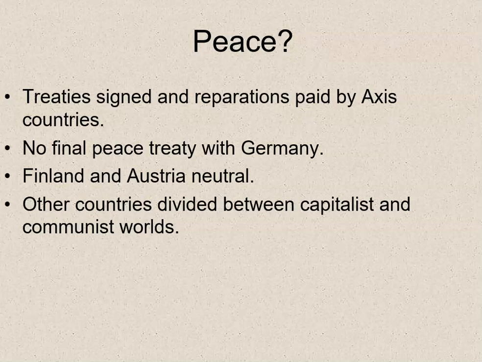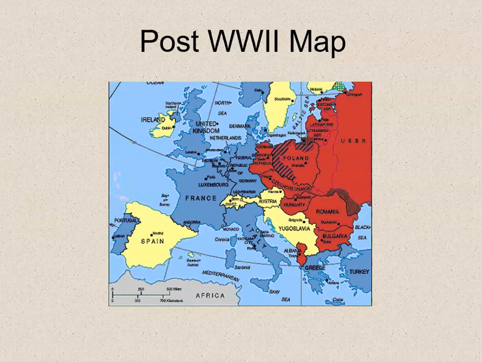out of the end of the war is Finland and Austria being neutral, and then the rest of Europe really divided between capitalist and communist worlds, and then having an iron curtain, so-called, dividing the two different worlds. So it kind of looks like this. You can see on this map, everything in blue is more or less in the Western sphere at this point in time. The lighter colored countries are neutral. You can see Poland is much greater, and that shaded territory is stuff that was taken from Germany. And then you can also see that the Soviet Union took over quite a bit of Poland. It also takes quite a bit of Romania if you look at that area there too.